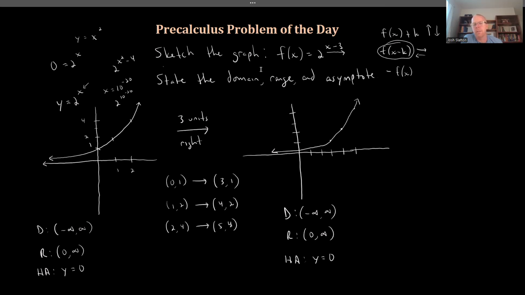If you do a vertical shift, for instance, f of x equals, let's just say, 2 to the x, now minus 3 down here. The minus 3 is not in the exponent anymore, so this is a vertical shift down. Instead of the y-intercept being at 0, 1, we're going to move it down 3, and it'd be at negative 2. And instead of the range being from 0 to infinity, it would be negative 3 to infinity. You'd subtract 3 from the 0. And then the horizontal asymptote would be y equals negative 3.